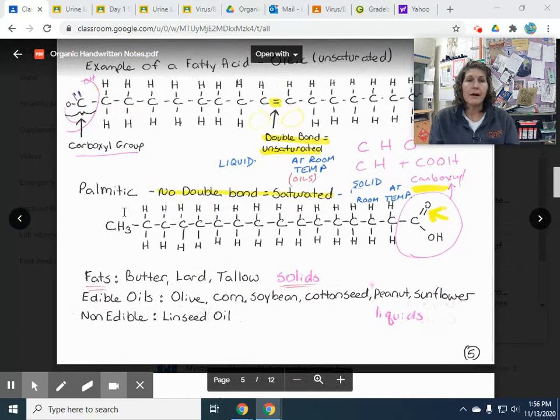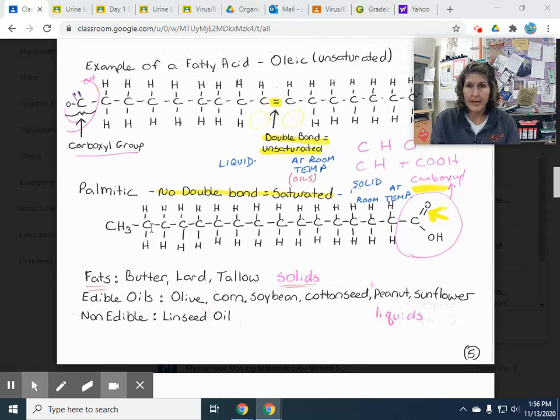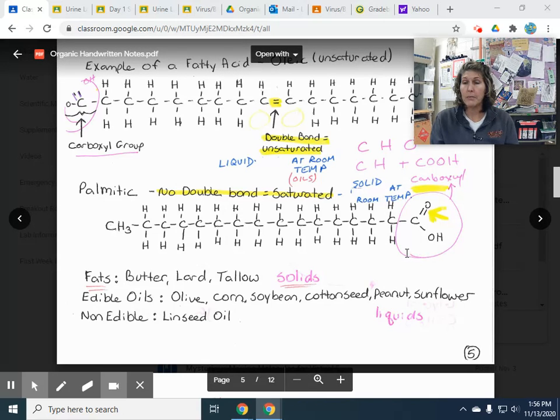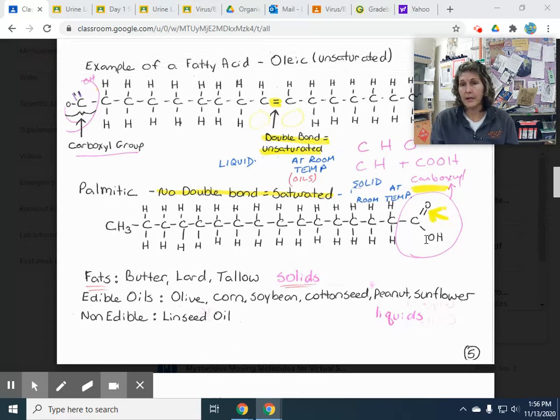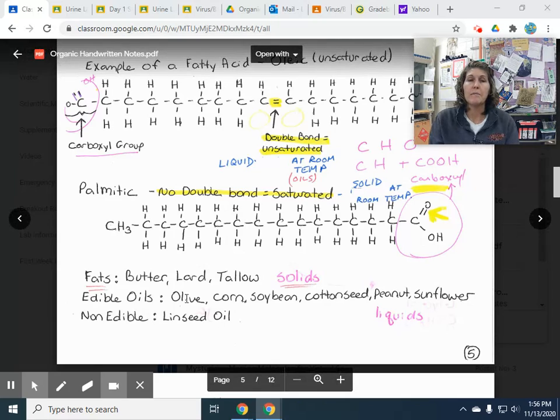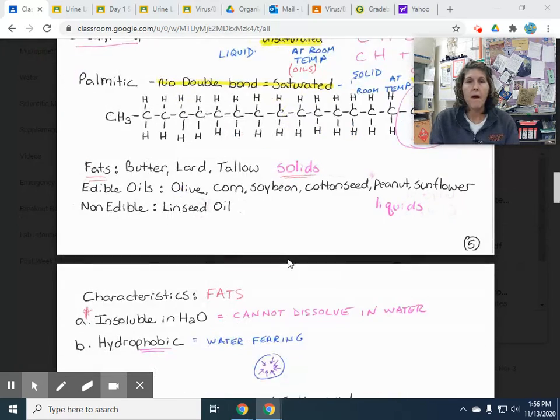If I look at palmitic fatty acid chain, this is my saturated one. So remember, saturated, think of like when the ground is saturated, you can't hold any more water. This chain is saturated. I can't hold any more hydrogens. And that means that I have all single bonds between my carbons. So here is my hydrocarbon chain. Here is my carboxyl group. This is the ending that's circled where I'm going to bond it to that glycerol molecule by taking out water. Your saturated fats usually are going to be solid at room temperature. They're usually going to come from animal sources.